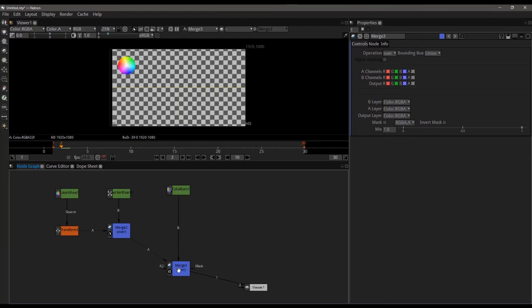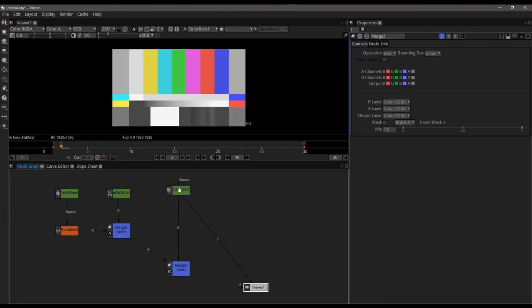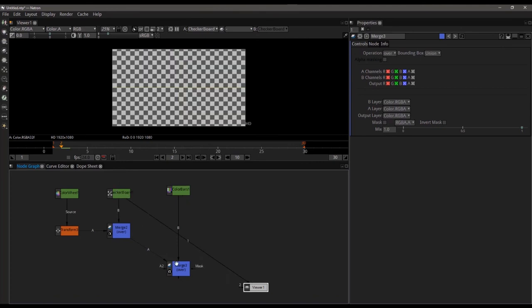And so we take our color bars, and we got the merge, but we can't see the color bars, and that's because this checkerboard is covering the whole thing. Now, even though we're viewing this final merge of the color wheel on top of the checkerboard, which should be on top of the color bars, we can't see that because this checkerboard is the same size as the color bar. You can see that they're still filling an HD frame. So what we need to do is find some way to mask off this section here, and that's what we're going to do now with a roto.